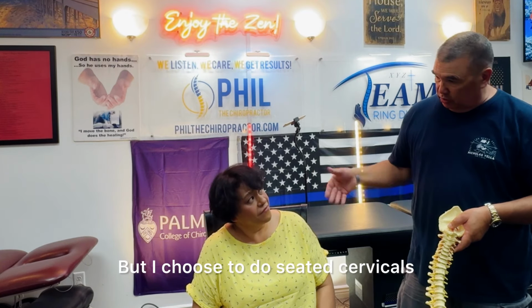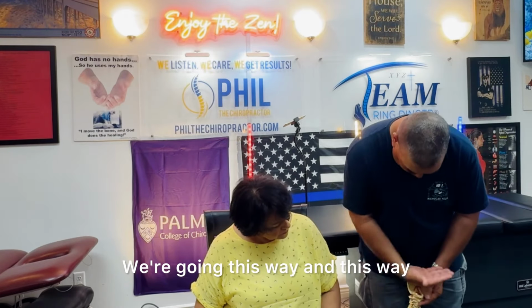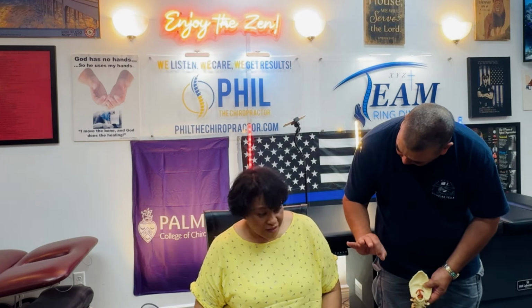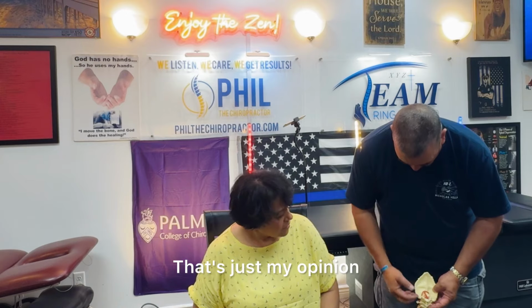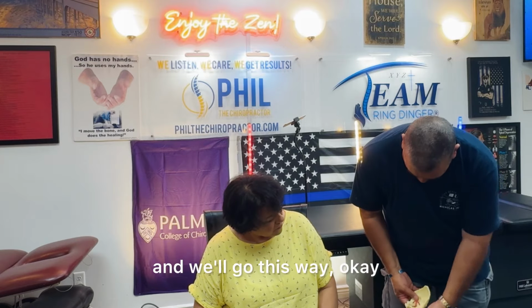But I choose to do seated cervicals because there's no rotation. We're going this way and this way. So there's no rotation. So zero chance of hurting someone. Now for me, when I get adjusted, because I'm a big guy, I don't know anyone that knows how to do this. I assume the risk myself. If I thought it was dangerous, I wouldn't do it. But I know it's not. I just prefer for you to do it this way, because I think it's a cleaner adjustment for me. That's just my opinion. And then we're going to do occipital lift. We'll turn your neck this way, and we'll go straight up this way, and we'll go this way, okay?